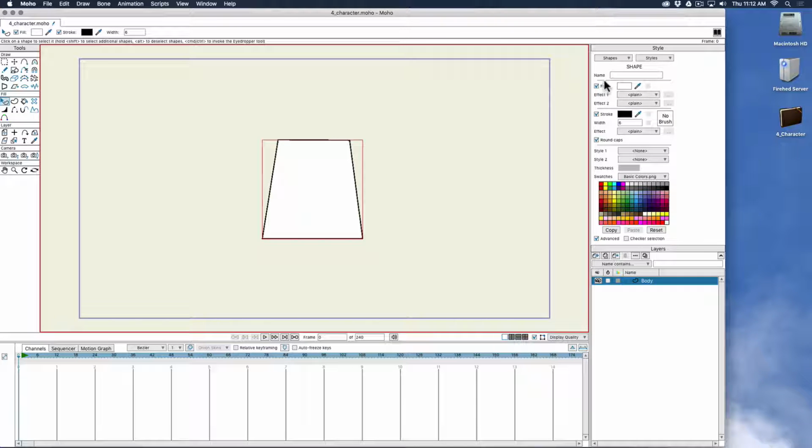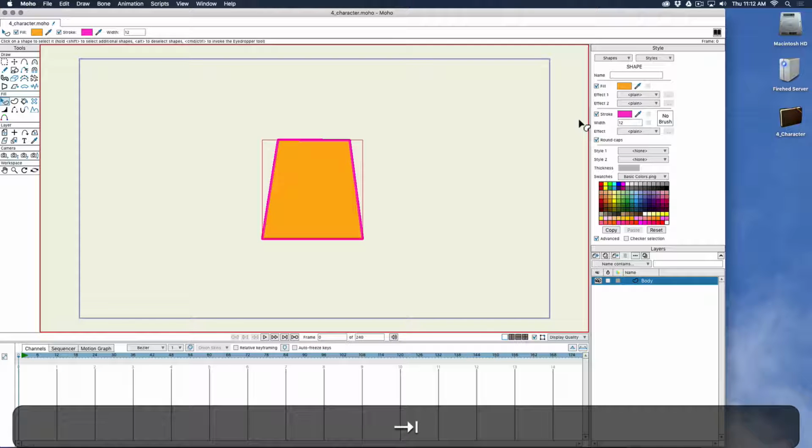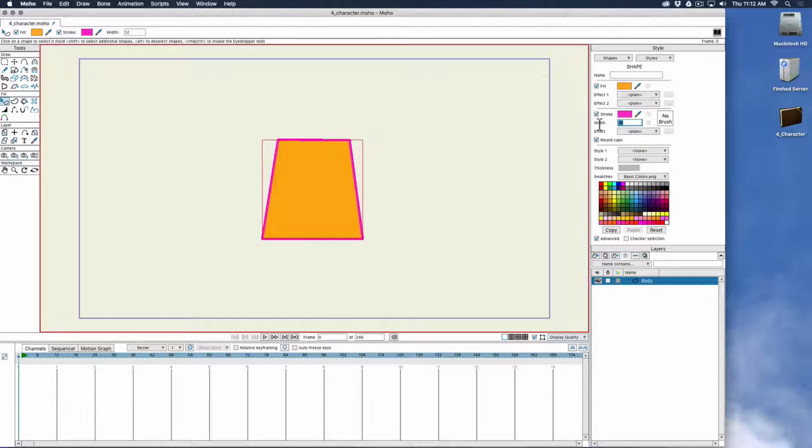You have a fill and a stroke, and what I like to do is just take my little eyedropper and pick a color. So I'm going to pick like orange for the fill, and I'm going to bring this guy down and pick maybe pink for the outline. And you can do whatever you like, doesn't matter. Okay, I can also increase the stroke width. So right now it's at 6. What if I went to 12 and hit Tab? Maybe go 20, Tab, make it nice and thick. I'm not sure I like that color. Let's try that color. So you can tweak it however you want. Okay, so there's the body.